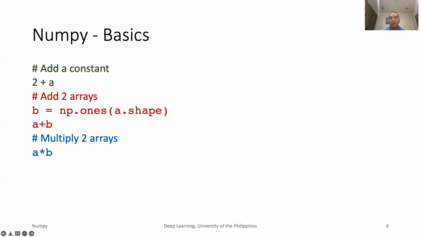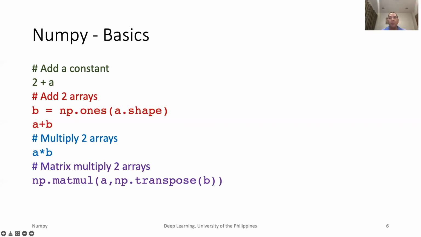If we want matrix multiplication, we can use the matmul method. Note that we can only multiply after transposing tensor B. As a replacement to matmul, Python supports the @ symbol for matrix multiplication.